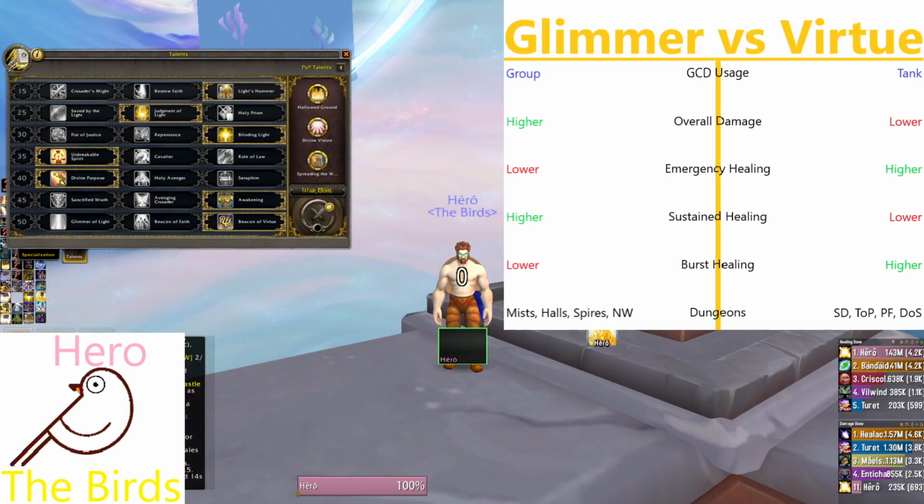We have essentially no casted abilities outside of Holy Lights and Flash of Lights, and in a dungeon setting, generally speaking, Holy Light is not used as much unless you're going to go with the Infusion of Light legendary, which is generally speaking not very good because you have emergency problems if you have to avoid a mechanic and somebody in your group is going to die. You can't finish casting your Holy Light to save them, and also you lose out on a lot of the damage side if you go for that.